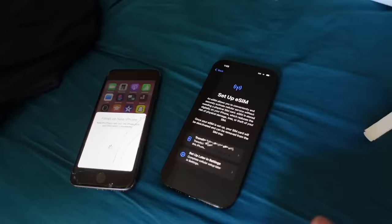Face ID setup. Yeah, I have no idea. This is like the first time I've ever had a new iPhone. Like ever. Oh, hell yeah. Look at that camera upgrade. Quite the upgrade. And we wait. Transfer completed. Swipe up to upgrade. What do you think about that dynamic island?